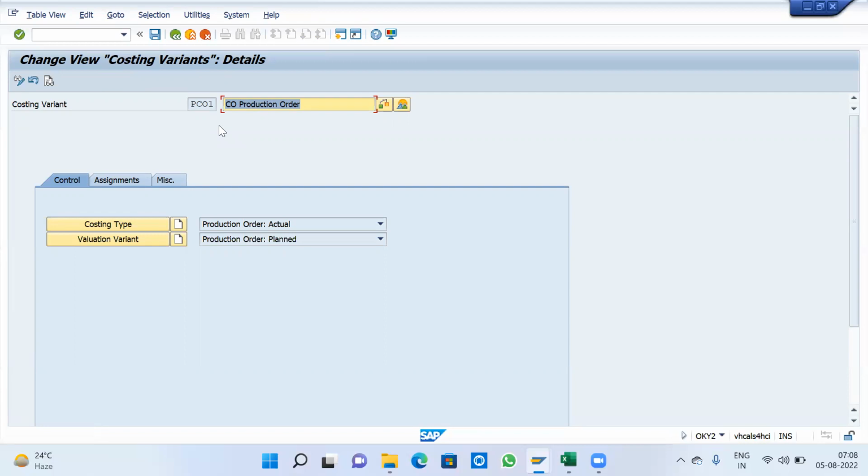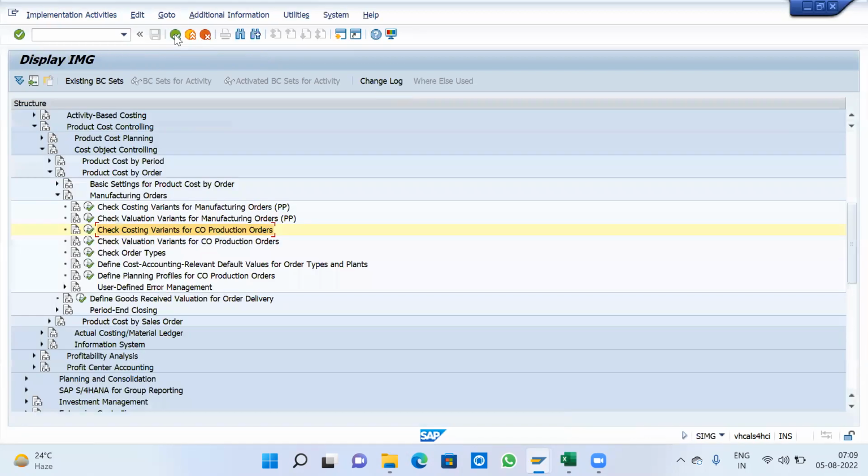But for plan here, PC01 is the production order plan. The valuation variant is the same, but we are going to consider PC01 for production order plan. Save. These two are only slightly different.